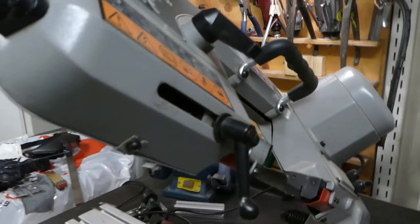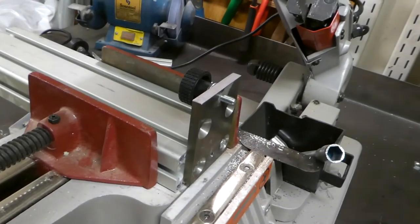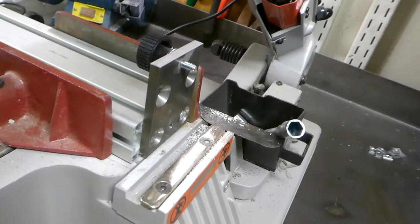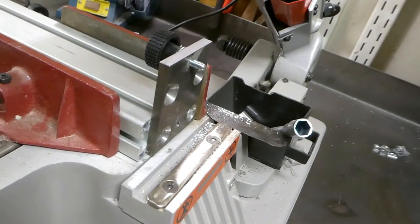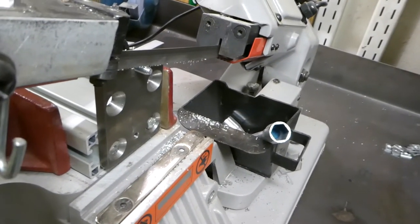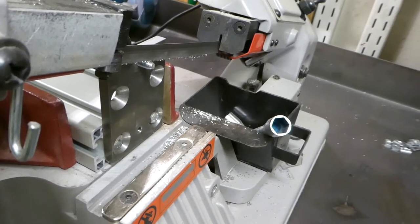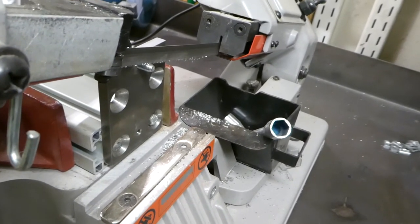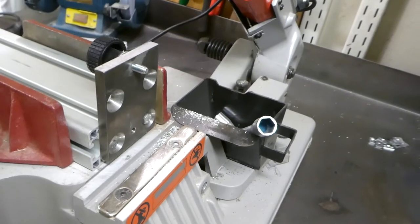So I figured out a way to cut the bolts in a good manner, and just say hello to the most over-engineered fixture of all time. I had parts lying around, so it was just finding the right stuff, and even the M6 hole was the right dimension, so I just put it up. I'm going to adjust it so I can cut all the bolts to the same length, and I hope it works. If so, I'm going to get all bolts at the correct length with nice tidy cuts. So let's give it a try.